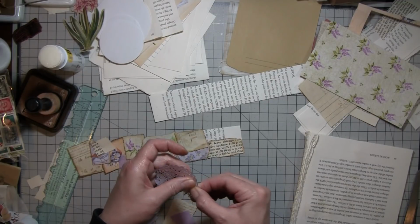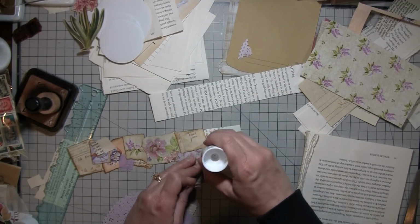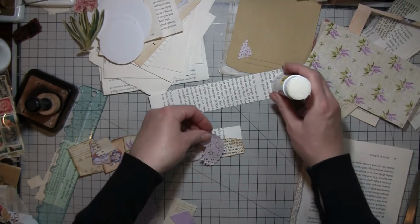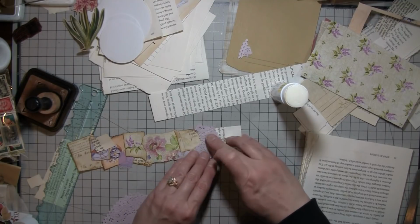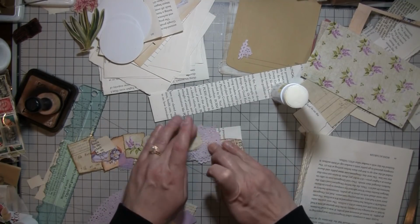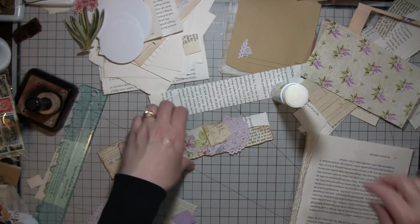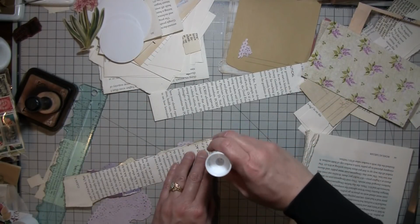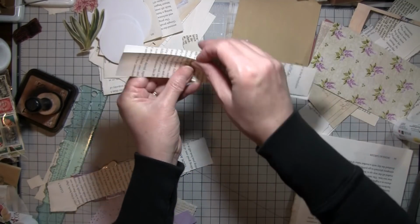I don't really want it hanging down too far because I know that'll just get beat up. Be better. And it'll get stitched through. Oops, I'm getting close to the end here, so I'm going to add another strip to the back.